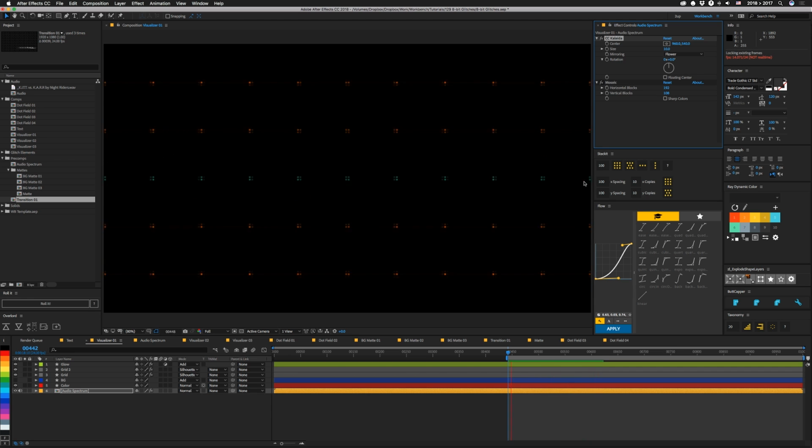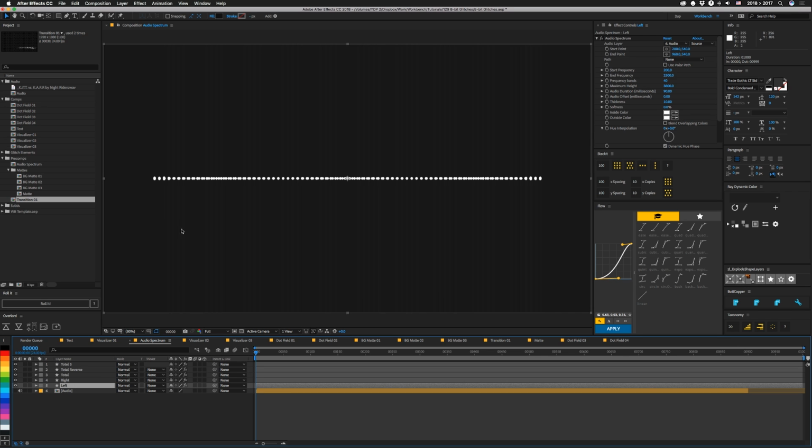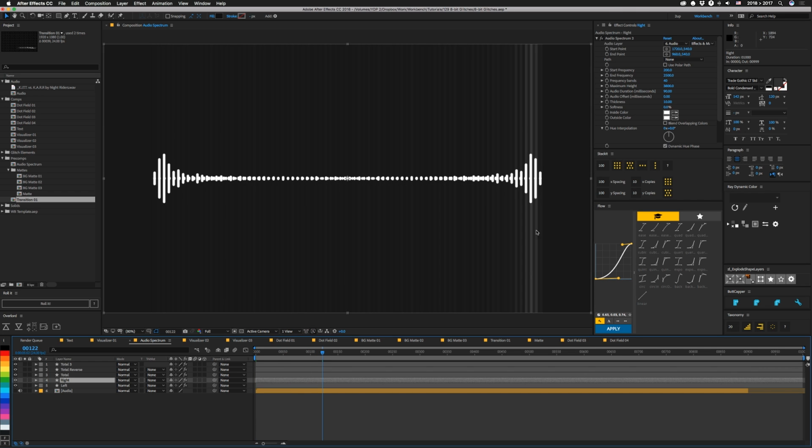So that's kind of neat. So let's look at the base audio layer that I have in here. These are pre-comped, and each one of these is a visualizer comp. It's basically just one audio track, and then all of these are audio visualizer layers. This one that's called left only goes to the middle. So it's this left portion. And then right is basically a repeat of that on the other side.